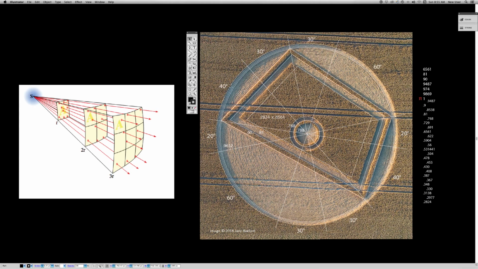360 divided by 40 is 9. So I think that could be indicating 9 split because of this 9632, which is the cube of 9869. And there's 3 9869s to form the cube, which is 9632, which I suspect is 9 split ratio, but I'm not sure. I'll have to look it up.